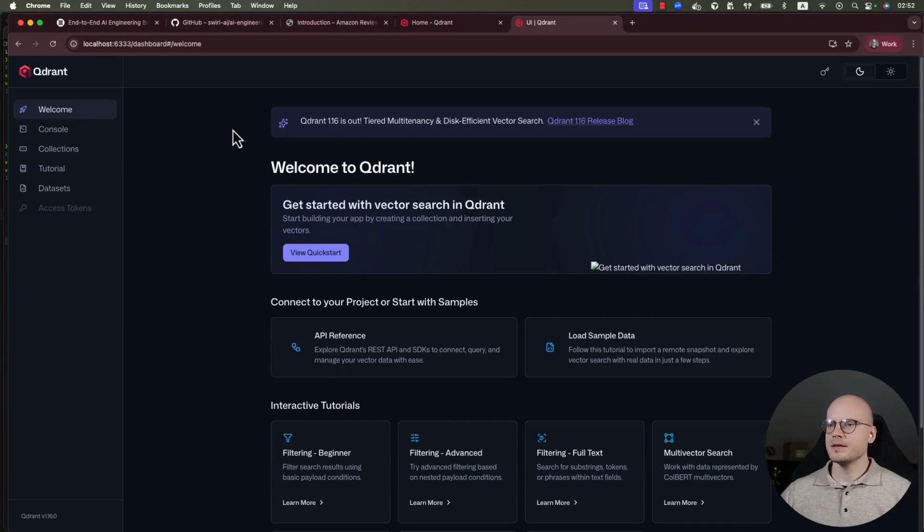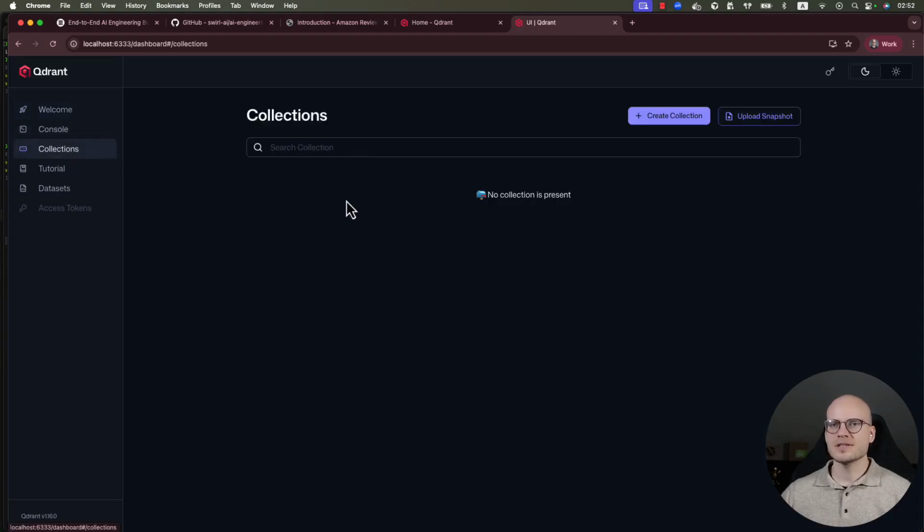So the main thing that you will be looking at initially is the Collections tab. And a collection is how Quadrant organizes the vectors that you store and all of the metadata around them. So you could think of a collection as a table in a regular transactional database.